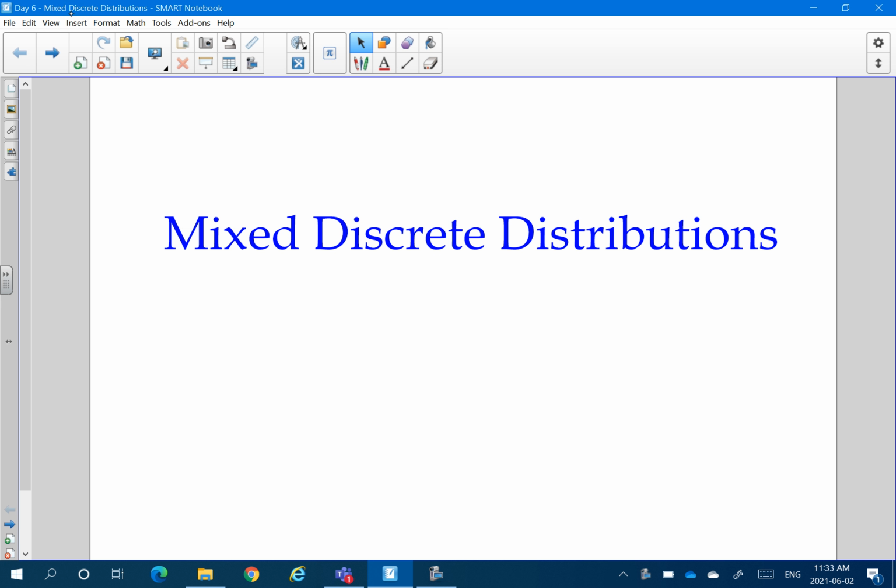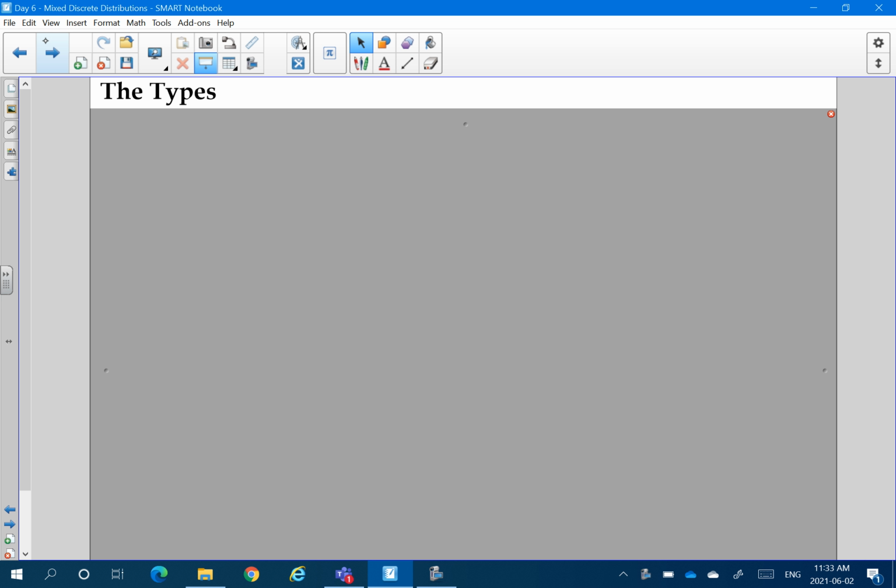Discrete distribution. So we're looking at a mixture of the things we've done so far in this unit. It's essentially the last lesson before we get into the task later today, the review next class, and then the test following that. So we've looked at 3 types of distribution in this chapter.